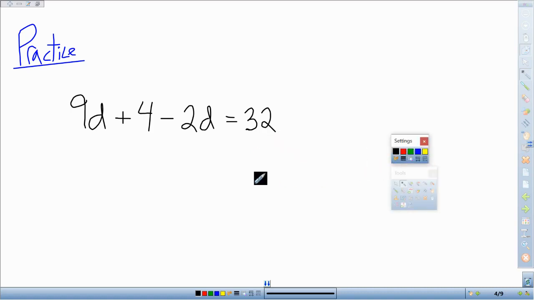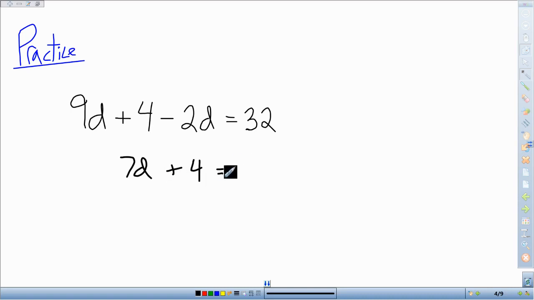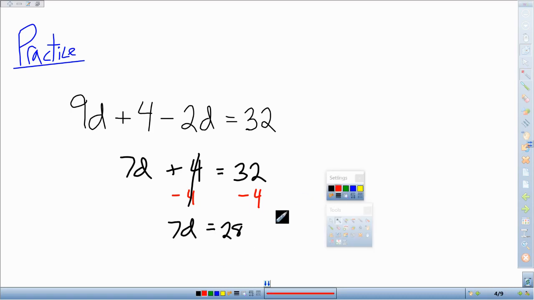All right. So a lot like the last problem, variables, not variables, but like terms, we have them. We can do it. This math here, 9d minus 2d gives us 7d. Right. This plus 4, let's bring it down. Right. Over on the right, 32. Now, two-step equation, deal with addition or subtraction first, opposite operation, right? So we got a 7d equals 28. And last thing, d's being, or 7's being multiplied, so we will divide.